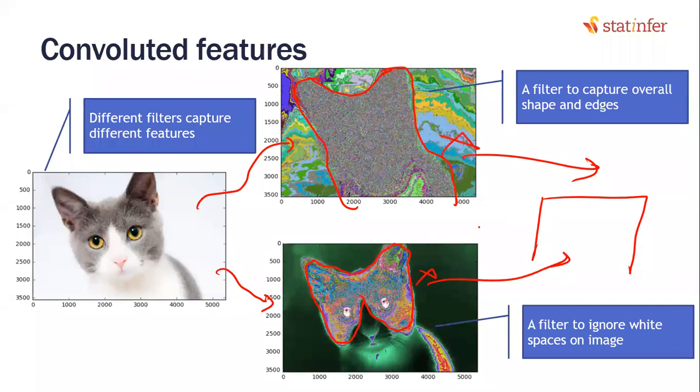Then when you are distinguishing table versus cat, you can very easily say that, okay, this feature can be seen in a cat, this feature can be seen in a cat, and it cannot be seen in a table. Finally, the model will learn that over a period of time by looking at multiple cats. Next time when a new image with such features comes, it will classify it as a cat.